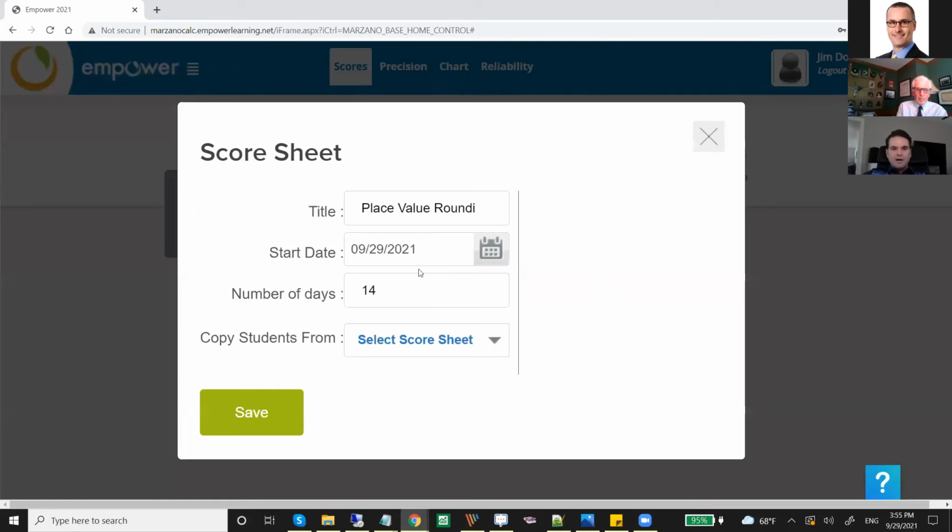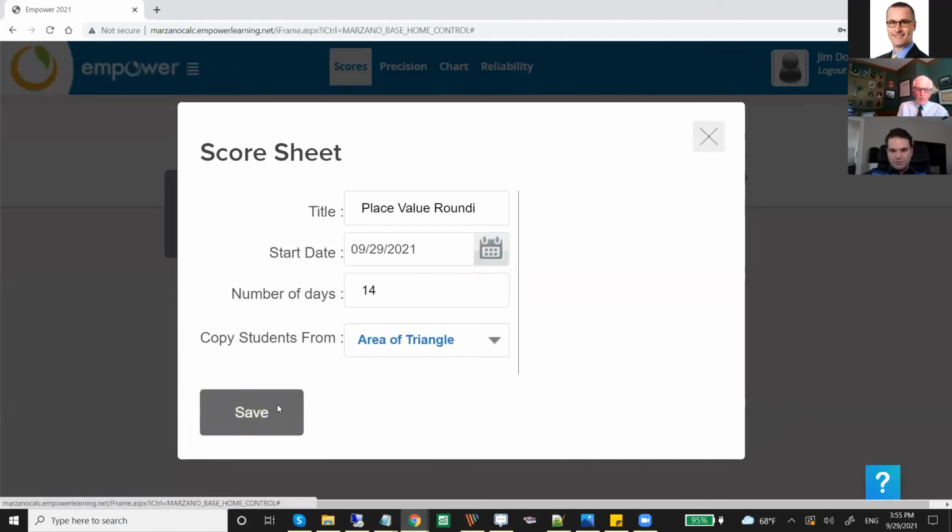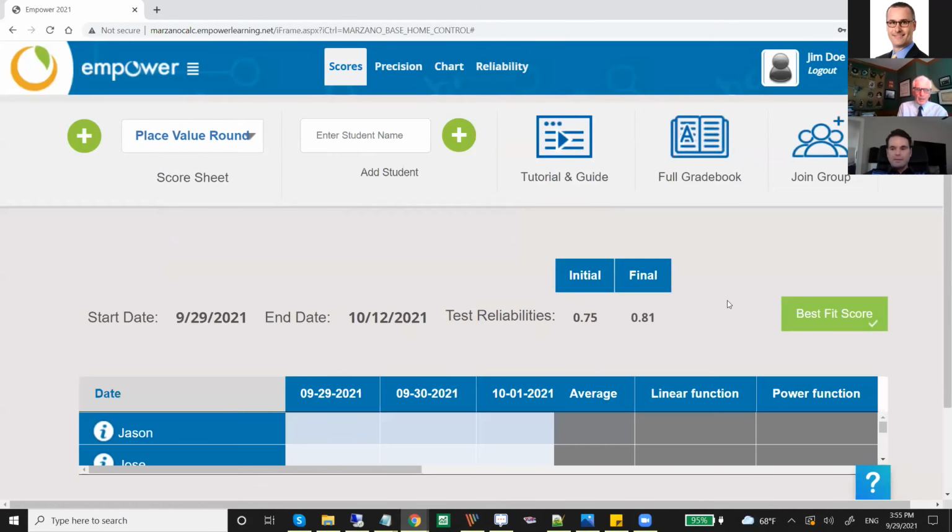Perfect. All right. And I might have already created another sheet that has the students I want to work with. So I'm just going to reuse students from another sheet that I have. And here we go. So here I am.